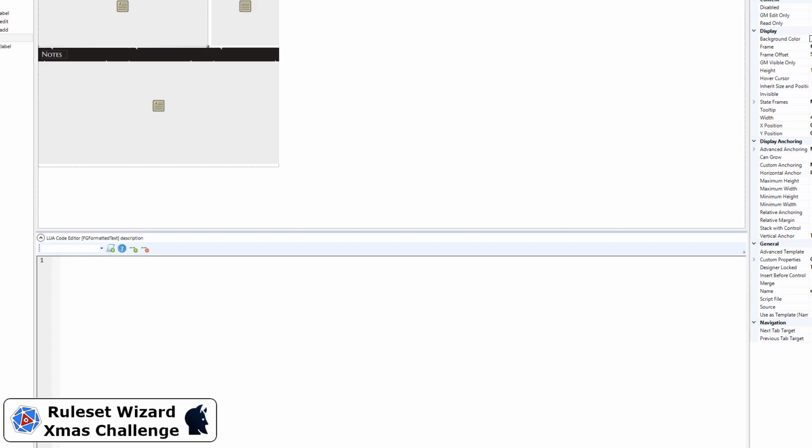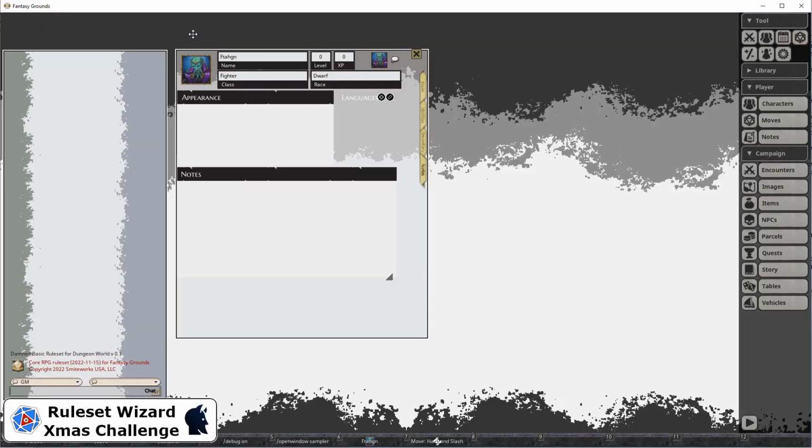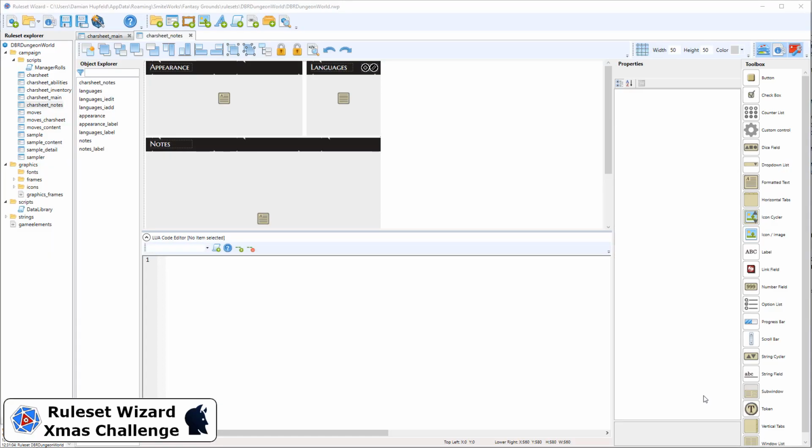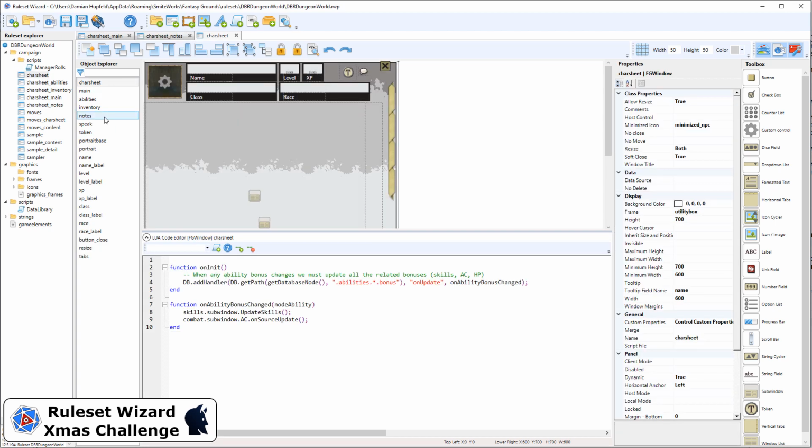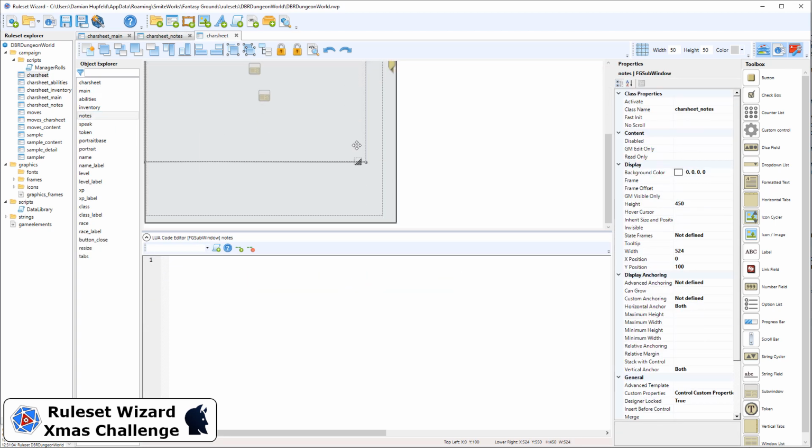I think that if we go back to our car sheet, here, we'll find on car sheet that, yeah, you can see it here. So notes is not the same size as main. So main is 580, 560.